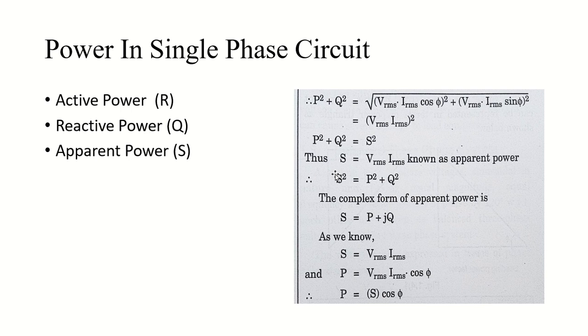So the waveform of the reactive power is sinusoidal, right? But it is positive in both quadrants, positive and negative. There is one more interesting thing about reactive power: it keeps shuffling back and forth, it travels from source to load, and it also returns from load to source. This is not the same for active power. Active power travels from source and gets delivered at the load, and the load consumes that power.